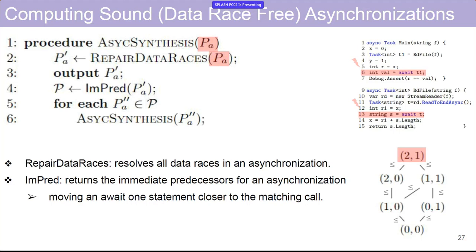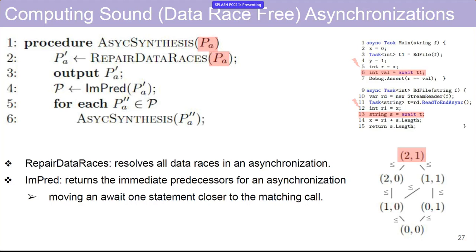I will present this procedure later, where we reduce this oracle that we call repair data races to reachability of sequential programs. Then, given that we computed some data race free program, we look at its immediate predecessors. By immediate predecessor we mean that at each await, we move it one statement closer to the matching call, and for each one of those new programs, we recursively call the async synthesis procedure, until we have computed all asynchronizations.